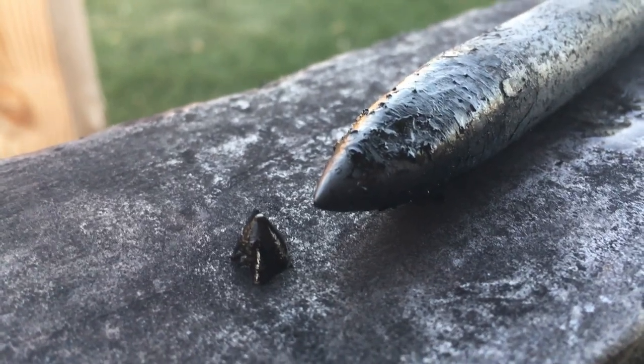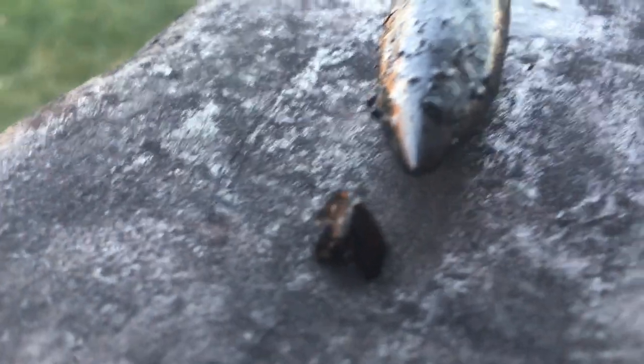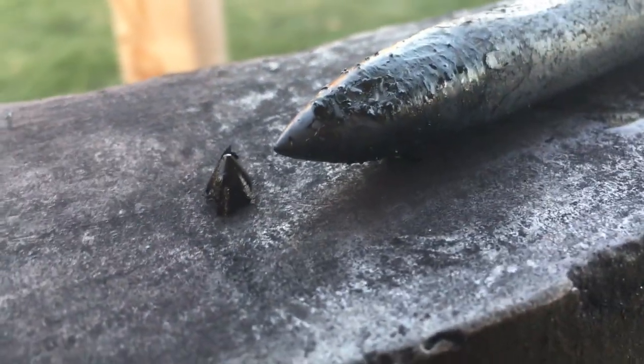A teeny piece of scale on the tip got formed and then just dropped off in like a perfect shape. That's cool.